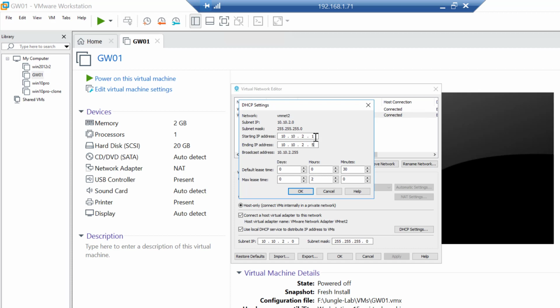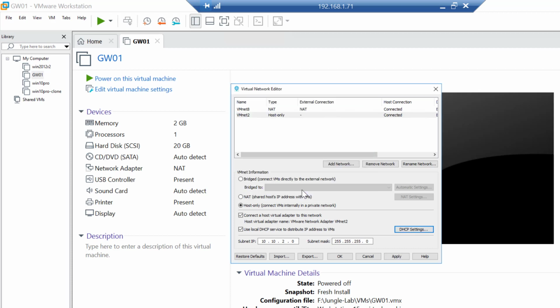So we'll have at least a DHCP assigned IP address, and we can modify them in the future and make them static. So that is for our root forest, 10.10.2.0. Just to make sure that we are not guessing which one is which, we can rename the interface name. So we can call this forest, just to make it easy for us.